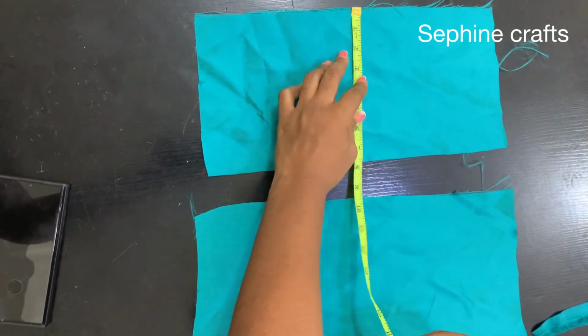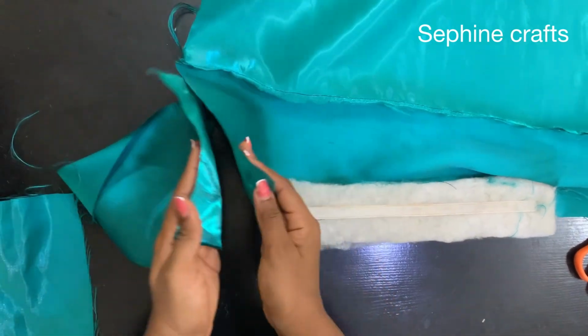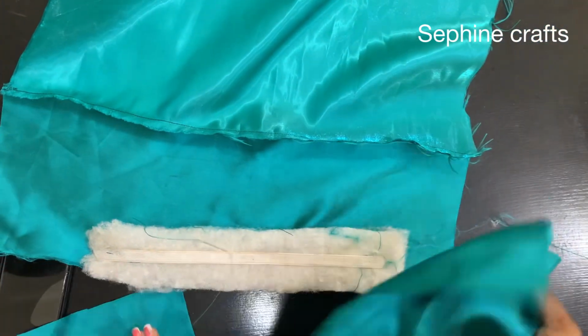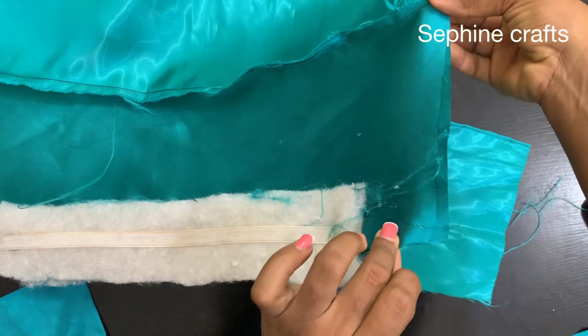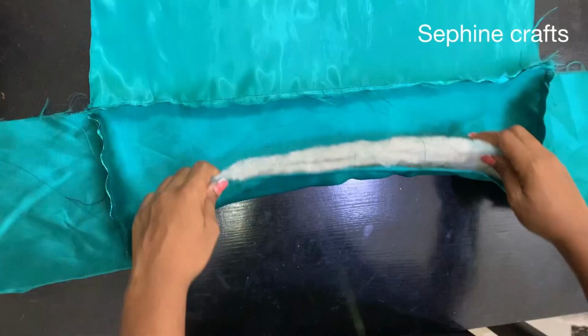Now while that is happening, we're going to also be measuring another set of fabrics, which is another 4 inches by 8 inches, and we're going to measure it in twos because it's going to serve as a handle. So we're going to attach it to that other 8 inches side on both sides right here. So we'll just attach it. Make sure you attach it front side to front side, and then now we've attached it. This is what it looks like. Now this is what this other side looks like as well.